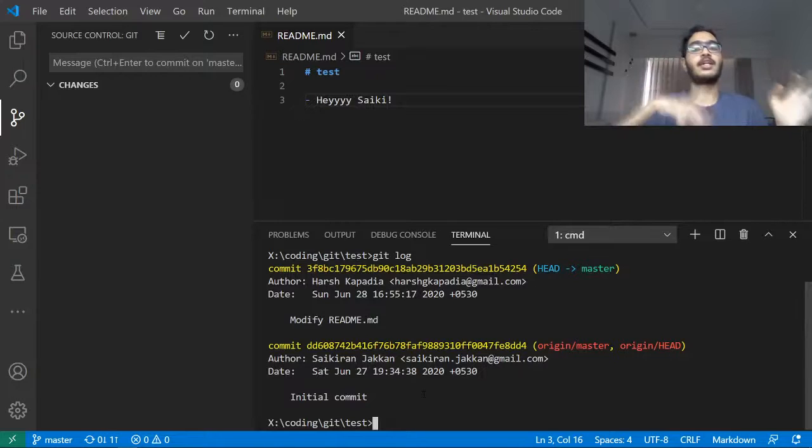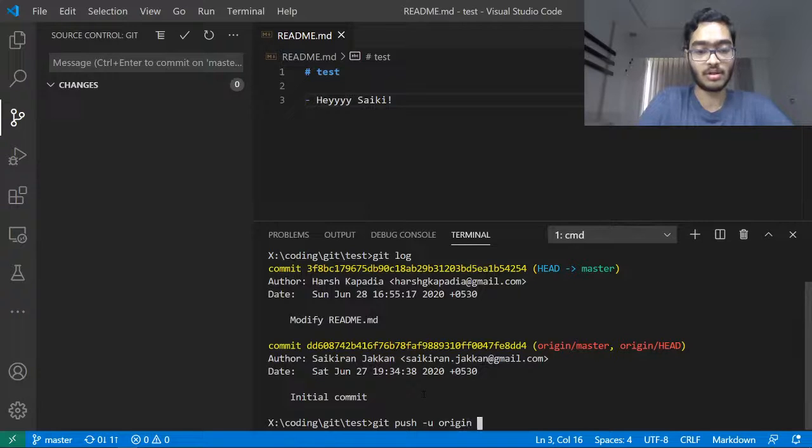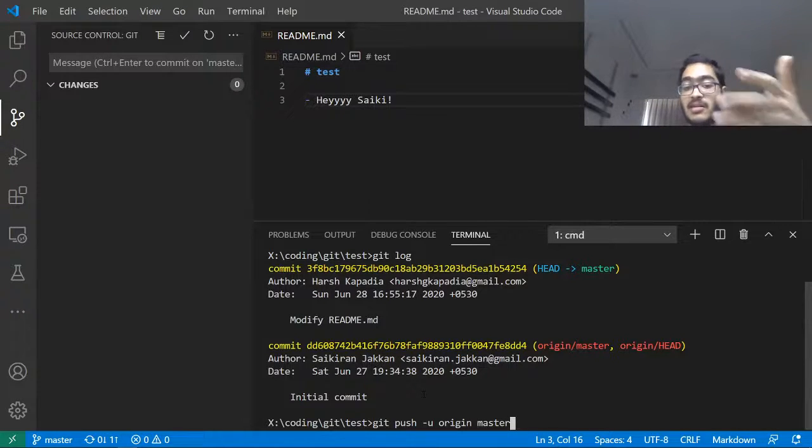Now we need to send it to the remote repository, okay, on GitHub. So we need to push it. So the command for that is git push origin master. Now here I did not explicitly set origin, right? So how am I just writing origin? Because by default when you clone, git names the remote as origin.